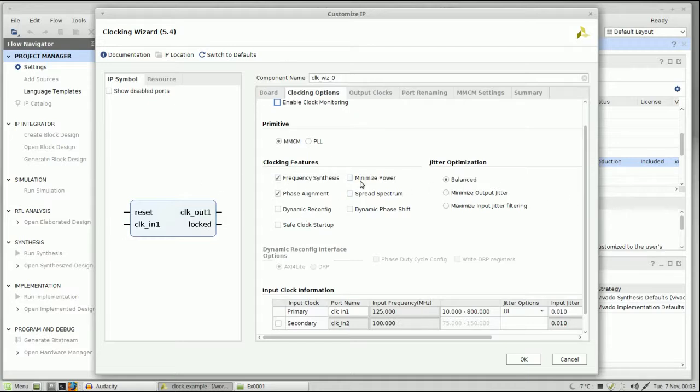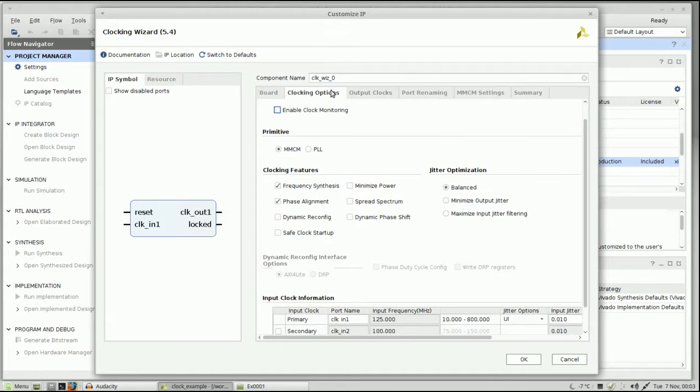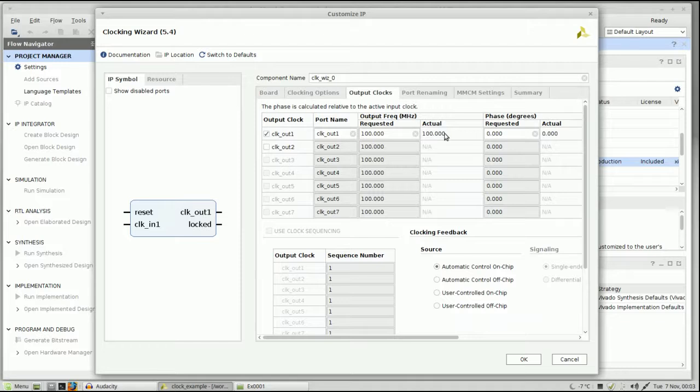So now we go to clocking options. MMCM, yes. Input clock. Okay, so that's set. We don't have to do anything with that. Frequency synthesis, alignment, balanced. Those are the normal ways to handle it. There's some other options as well, but we don't need them for this.